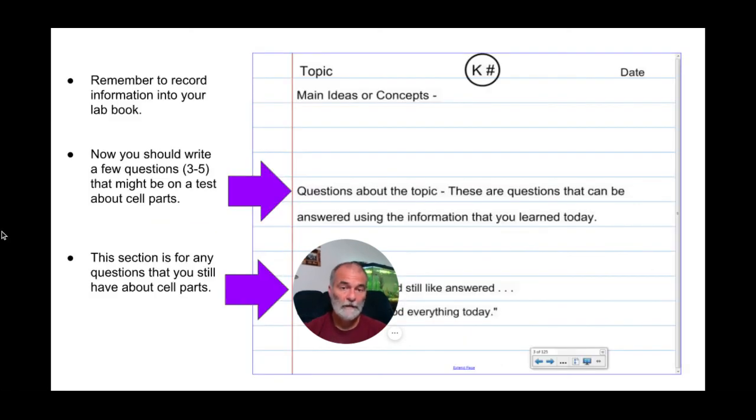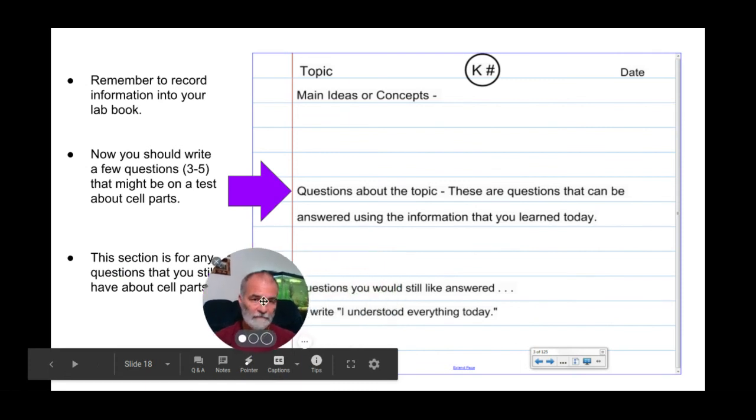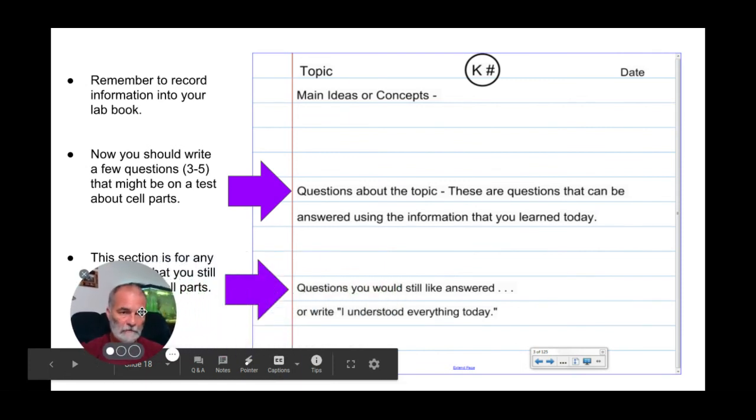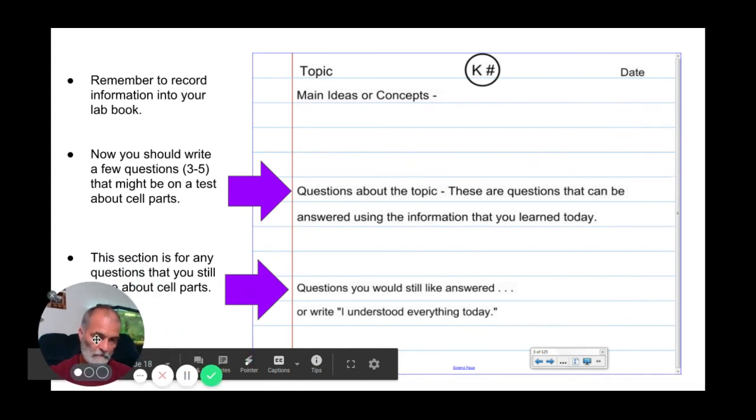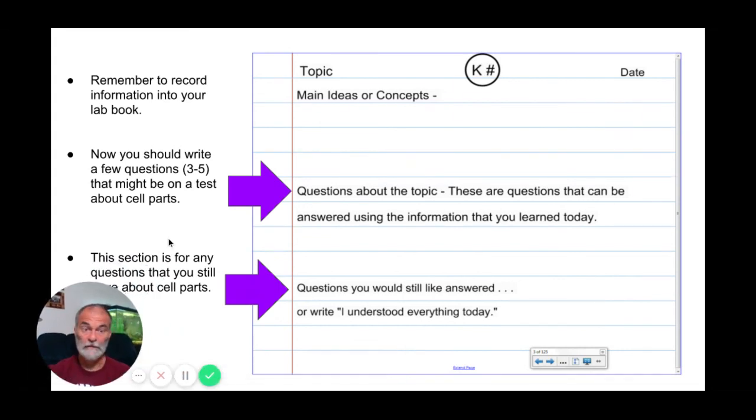So we've talked a little bit about the parts and functions of the cell. Now it's time for you to write yourself a little quiz about the parts of the cell. Probably 5 questions would be good on this one, because there's a lot of information that you could write about. So at least 5 questions. You might ask about the parts. You might ask about what they do. You might ask about how they compare with each other, or how they compare with other things. Like I showed you some of the things that I brought that compared to the different parts of the cell. That would be up to you.